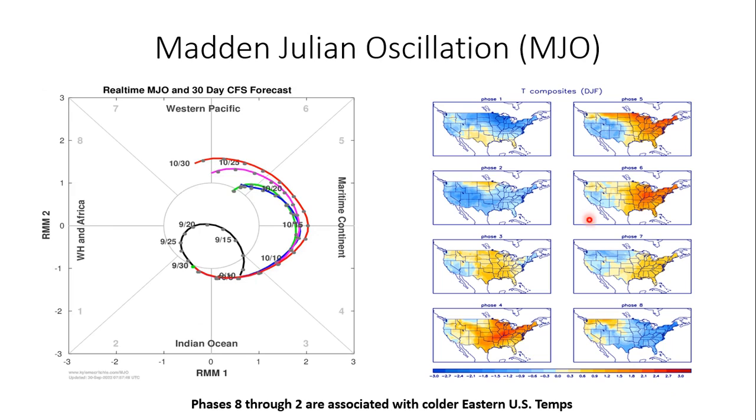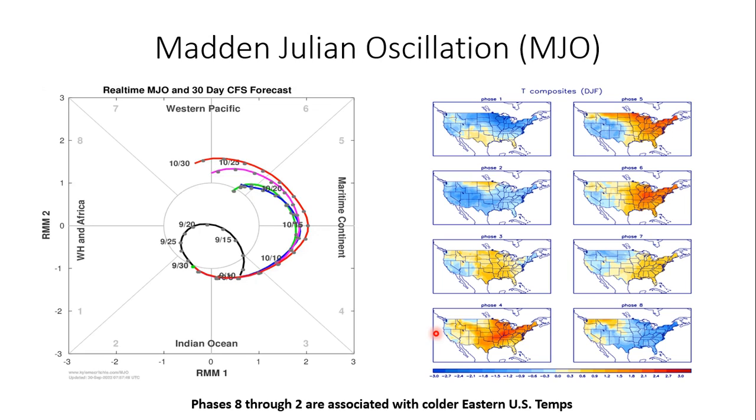Whereas phases 4, 5, 6, they tend to be the warmest phases of the MJO, support the development of upper-level ridge with a long wave pattern off the east coast. Phase 7 is also very mild, but not quite as drastic as, say, phases 5 and 6. You can tell by the shading of the orange coloring here. The darker the orange shading, the greater the above normal temperature anomalies.